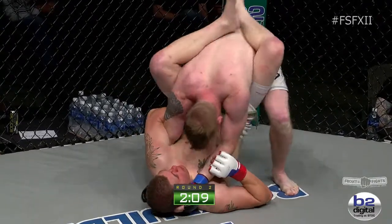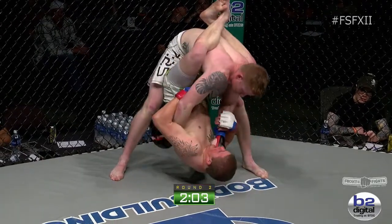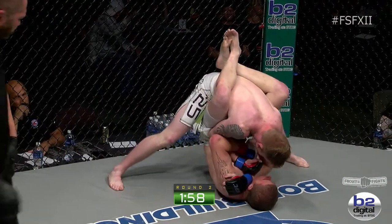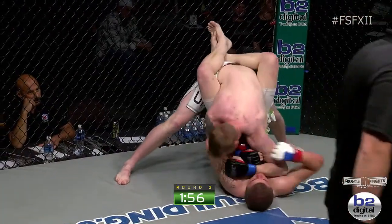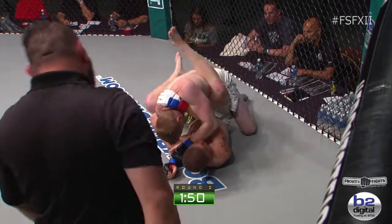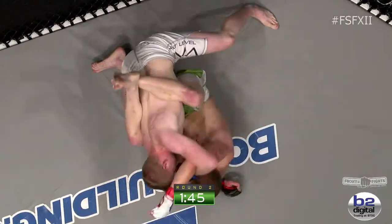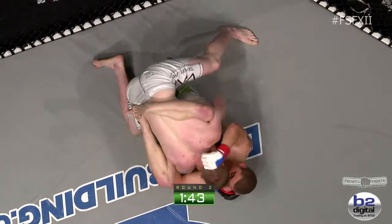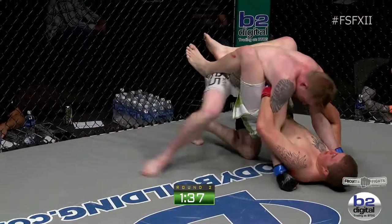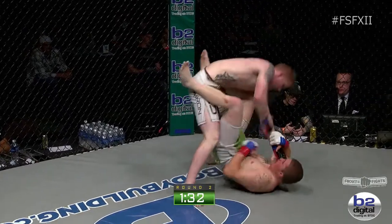Yeah. I mean, Colton's got to fight to get up. He's got to either work for a submission or he's got to get back to his feet, because this isn't going to win a fight. And that's something that obviously referee Mike Mickelson is going to watch. Fighter safety is a big concern anywhere in mixed martial arts. And if Colton's not showing the ability to continue on the fight, he will call it. Yeah, although, just being on bottom and controlling a guy, which he's doing fairly well, he's got to look for some submissions, though. He's got to either try and submit or escape. Otherwise, he's going to have this happen.